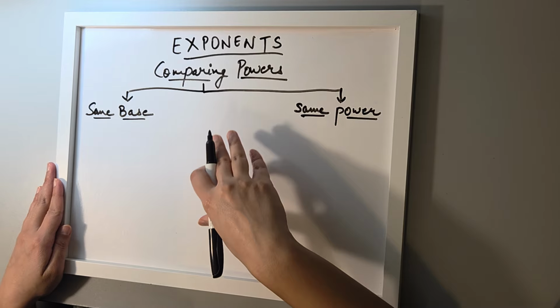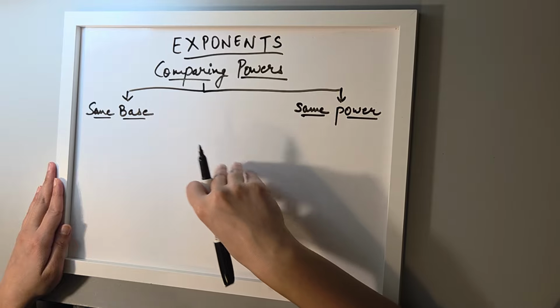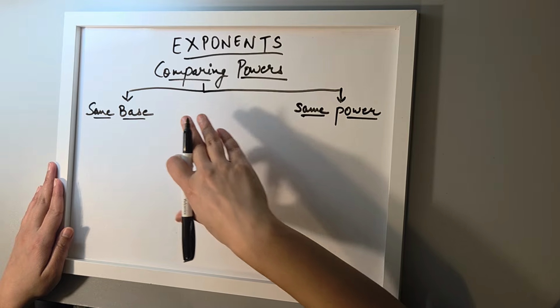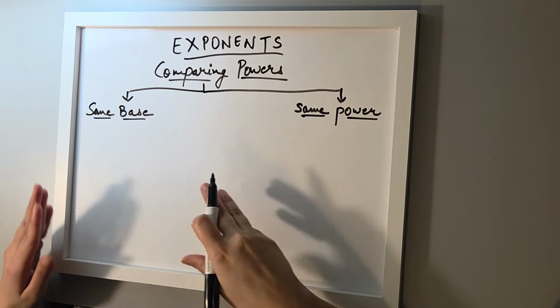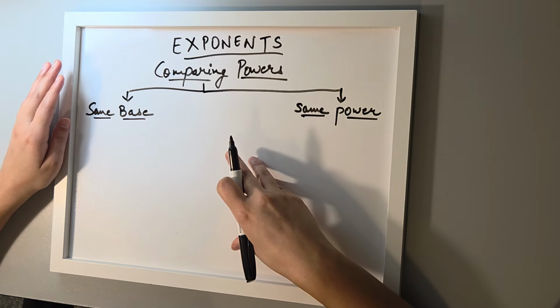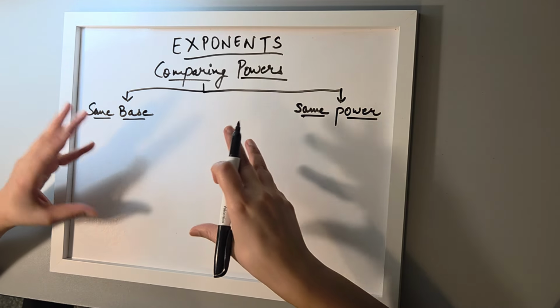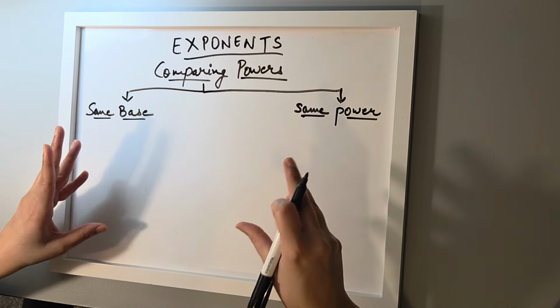Hi, today we are learning exponents. So, we've learned different things in our previous classes. Today the topic we are covering is comparing the power. In the last class, we learned how to write different exponents in terms of products of different powers. But today we are learning how to compare those powers.